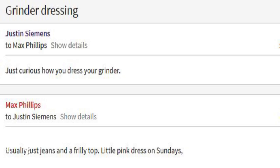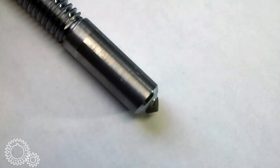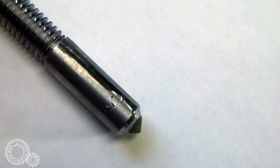The main component of this design is this industrial diamond that I've modified to thread into a base that allows you to guide the tool across the wheel. It is exceptionally durable and does a great job of not only resurfacing the wheel, but getting the wheel round in the first place.